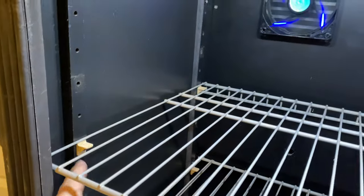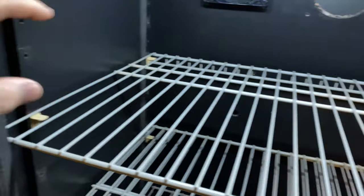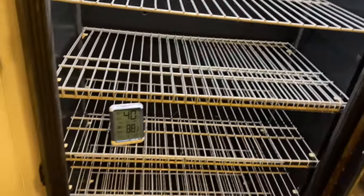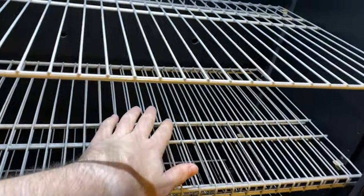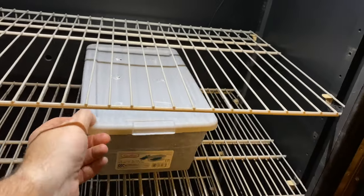Now, when it comes to the shelves, we have these little buttons here that pop in, and you can adjust it accordingly, as big as you want, as small as you want. Obviously, we have it spaced out pretty much where you can fit one 6-quart tub in here. You can put them sideways. I'll show you guys how it looks. I had mine sitting right here. You can put it there. You can put three on top of each other.